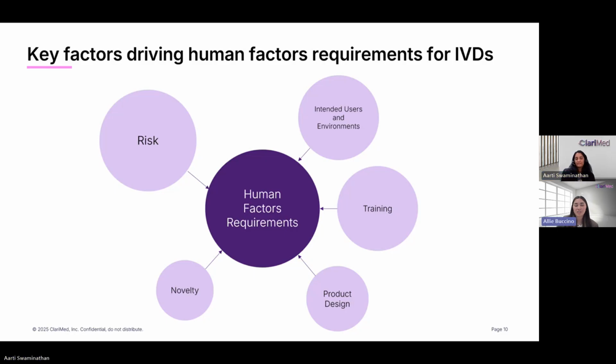Yeah, the other thing I'll mention is, I know the question specifically called out CLIA waiver devices, and there is a specific CLIA waiver guidance that can also be helpful if you are working on a CLIA waiver device. That guidance specifically calls out the device being simple and having minimal risk for erroneous results. So those tie into the things that Artie already talked about within product design and risk. But I just wanted to call out that guidance as well, since I know CLIA waiver is an area of interest.